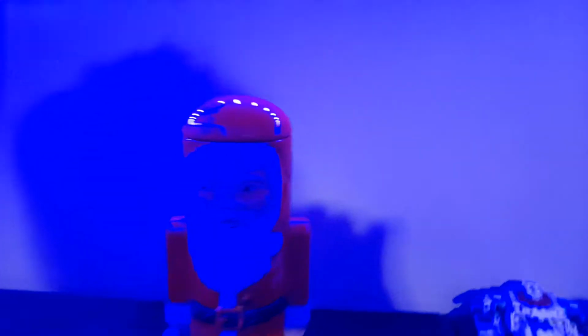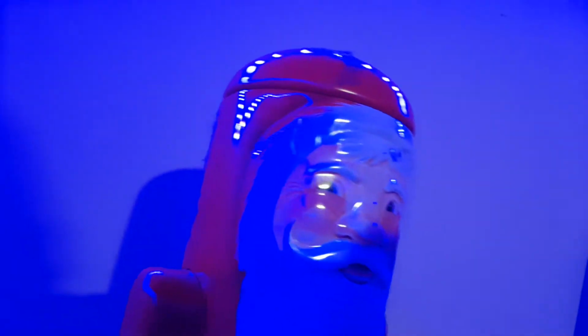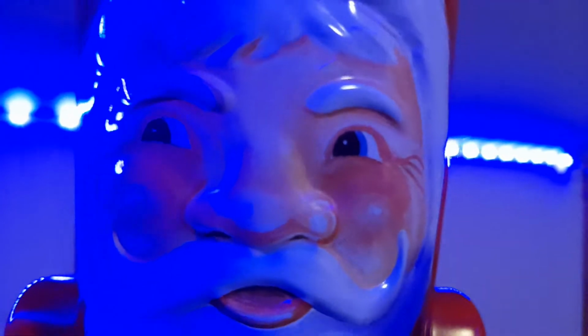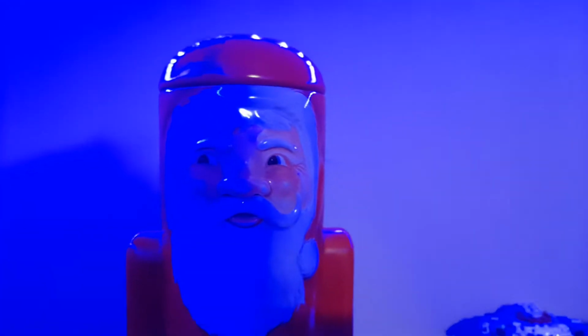This is number 8. It's a big Santa Claus that I got years ago for a Secret Santa thing at my school. It had like 74 little tiny bags of gummy bears, and I ate them all in 30 minutes. Every bag, there were tons. It was stuffed in, like they were compacted in there. I ate them all in like 30 minutes, along with like 5 root beers. So I definitely had a stroke that day. But pretty cool.